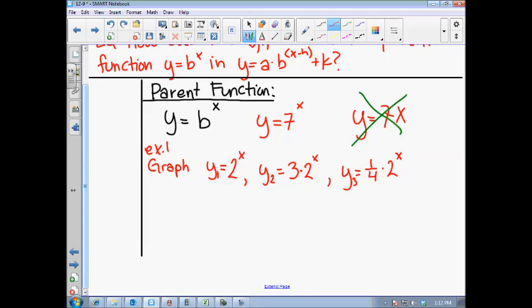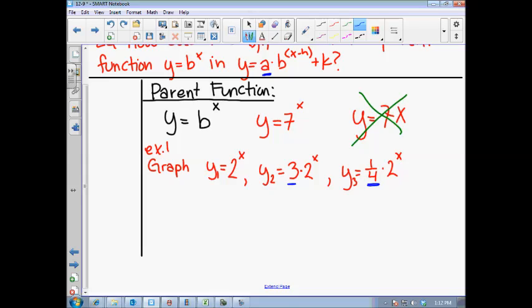What we're going to be looking for when we graph it is what happens when we have these multipliers. These multipliers are in the spot of A. So we're trying to figure out when there's a multiplier, how does it change the graph? And we should be able to get to a point where we don't even have to graph it eventually. Eventually we can just look at the equation and know what all the different numbers do to the graph.